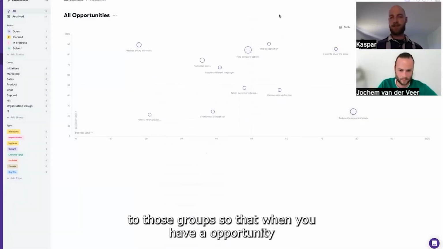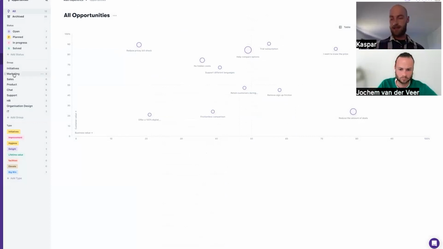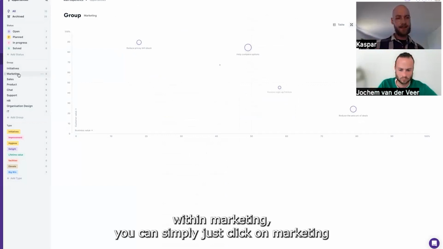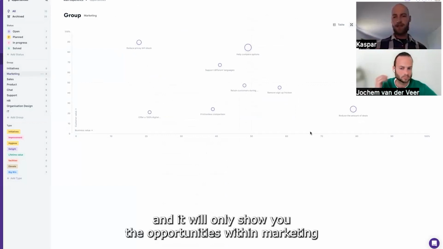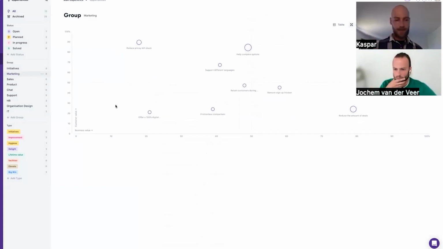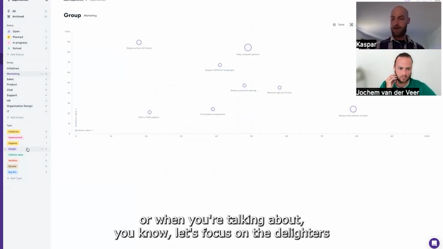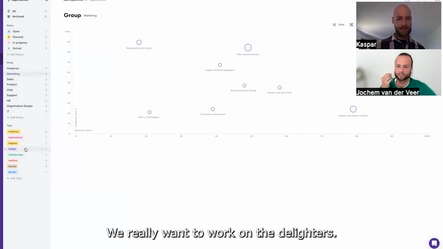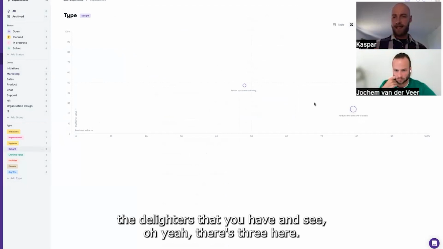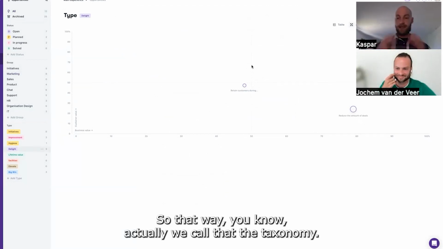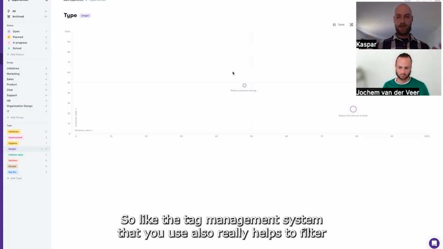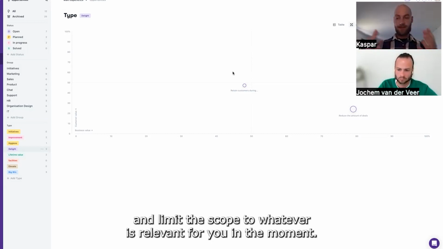So when you have an opportunity prioritization session within marketing, you can simply click on marketing and it will only show you the opportunities within marketing. Or when you're saying, let's focus on the delighters, we really want to work on delighters, you can select the delighters that you have and see, oh wait, there's 3 here. We call that the taxonomy. So the tag management system that you use also really helps to filter and limit the scope to whatever is relevant for you in the moment.